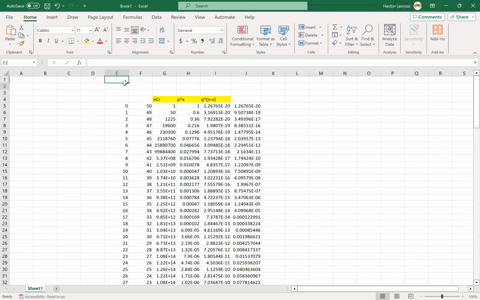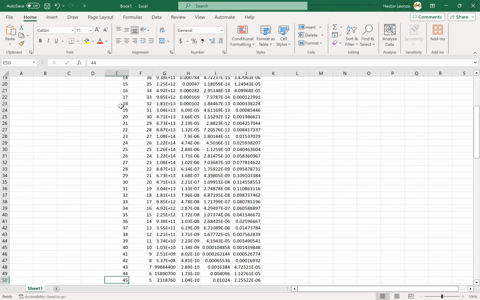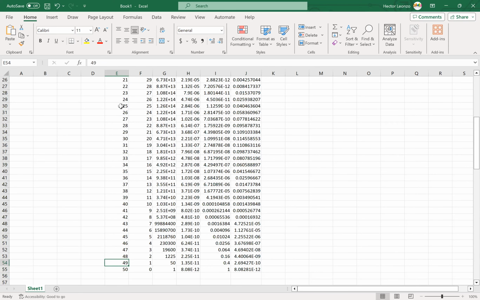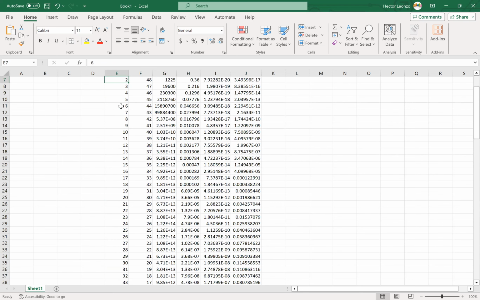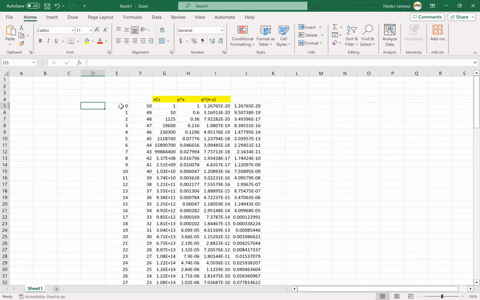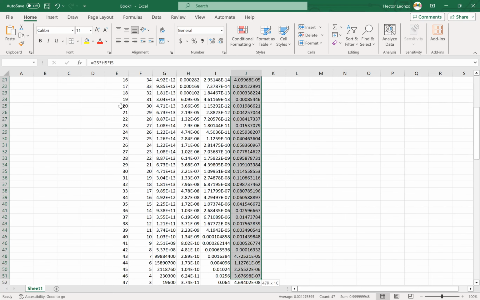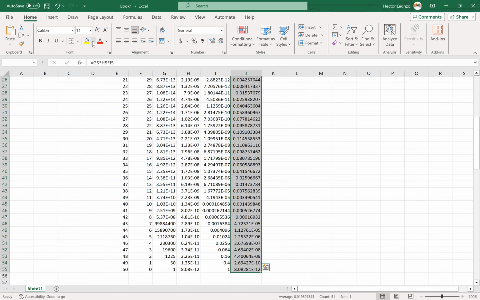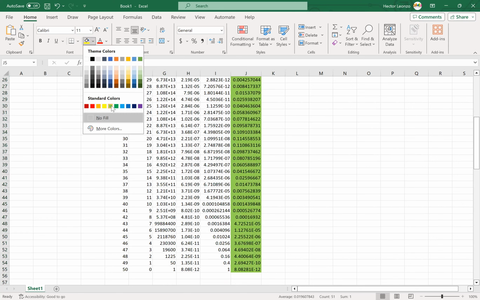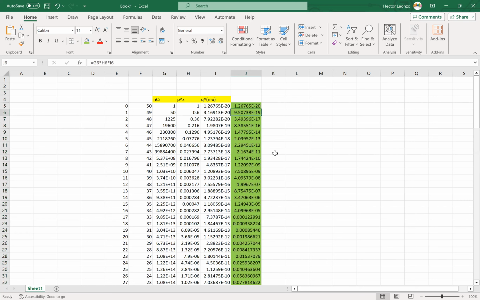Okay, 50 choose 0, 50 choose 1, 50 choose 2, 50 choose 3, all the way until I get 50. What is this? This is P of 0. This is P of 1. This number's up here. Let me highlight it here for you. Let's do green for that. This right here is probability of 0. This is probability of 1, probability of 2, probability of 3, probability of 4.